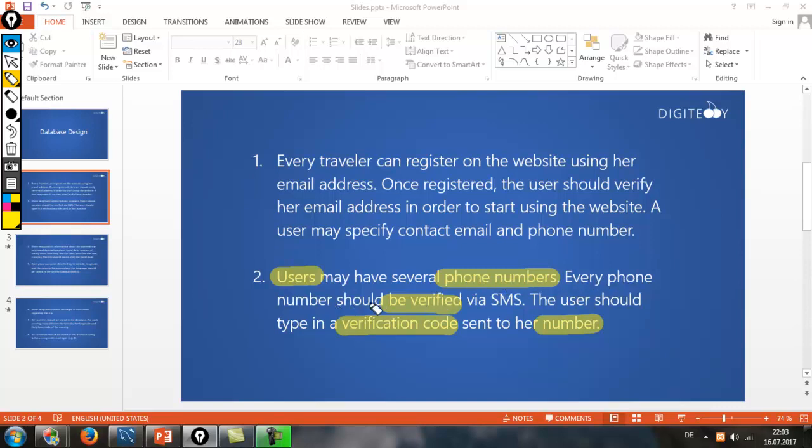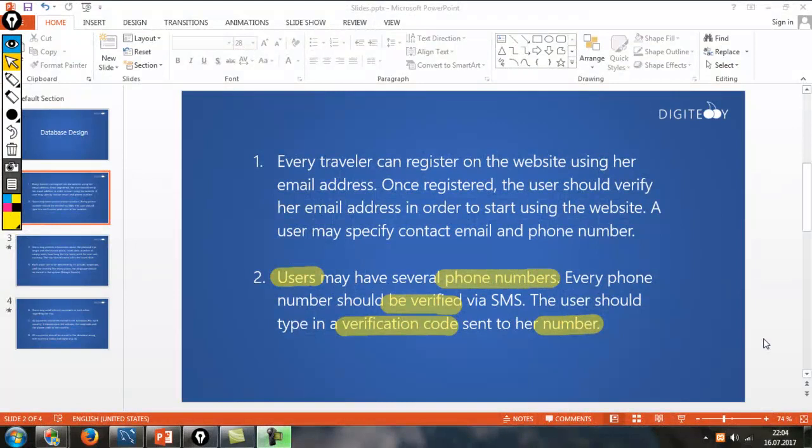Every phone number should be verified via SMS. Once again, we have two states for the phone number, verified and unverified. The user should type in a verification code sent to her number. All over again, we need a verification code stored in the database, which was used to verify this specific phone number.